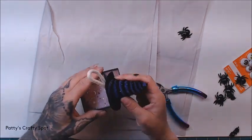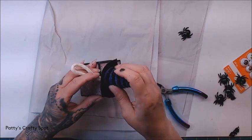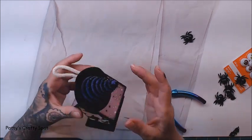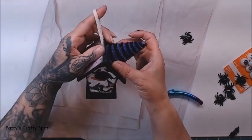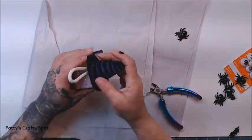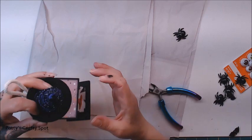I think I need to bring it down a little lower though. Probably be easy if I just took the stick off of it. I kind of like it there to hold it. What do you think? Cute, cute. All right, let's glue that down because I want it to be down and not interfere with my little rope. And this is just fabric, so that should just bend.